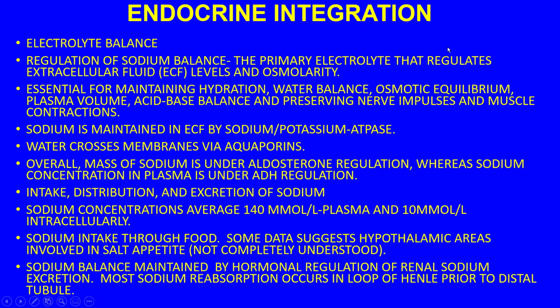Now we move into another area of regulation, and that is electrolyte balance. First, we're going to talk about the regulation of sodium balance, and then we're going to move into several others. The primary electrolyte, sodium, regulates extracellular fluid levels, ECF levels, and osmolarity. It is essential for maintaining hydration, water balance, osmotic equilibrium, plasma volume, acid-base balance, and preserving nerve impulses and muscle contractions.